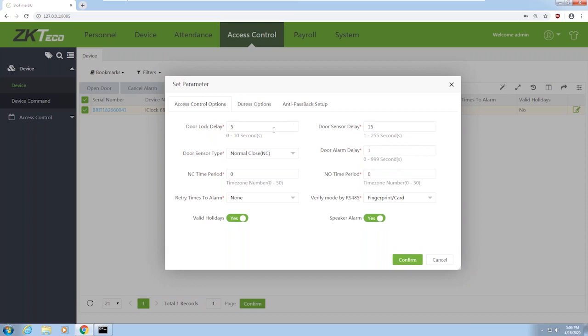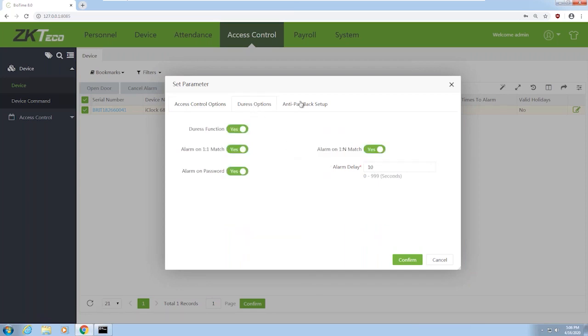We have some functions that I can configure. Also, the reset option, and then the anti-passback setup. This one I've got with no anti-passback. Of course, here I will only have one door. It's not the same in controllers that have multiple doors or systems that are much more configurable, like Biosecurity, that can set up global anti-passback functions between different controllers. In this software, I can only control the anti-passback of one device, of this device.